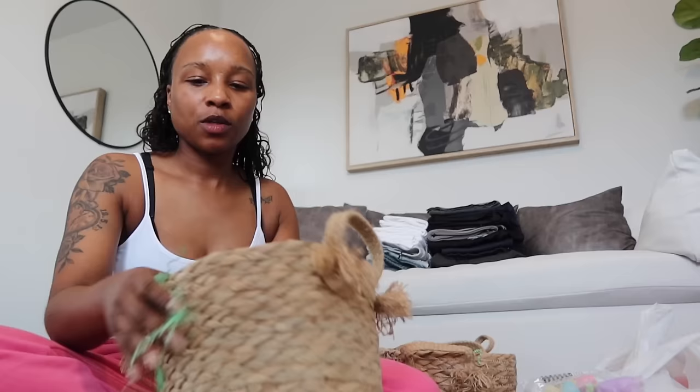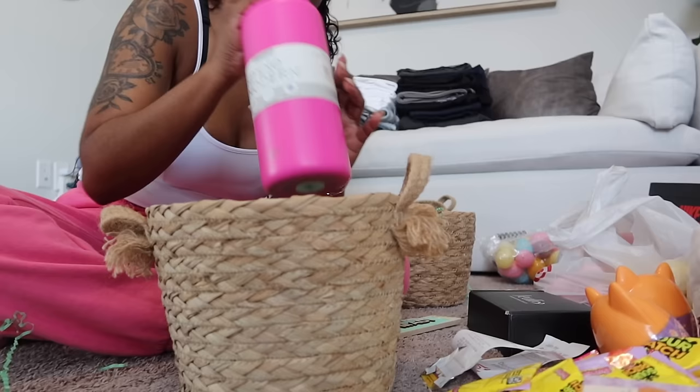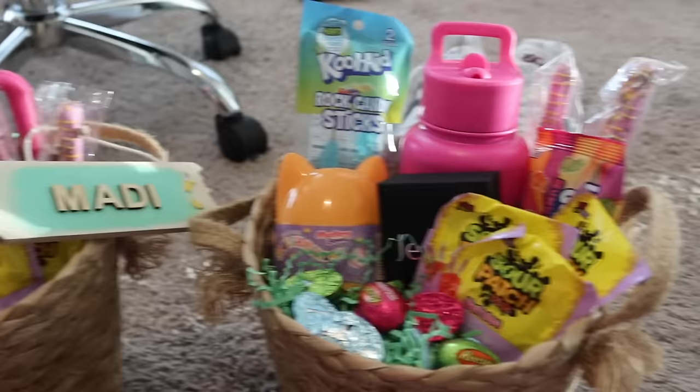So we'll do Kenzie's basket first. Y'all don't necessarily need to see me. So, y'all know we have her little pink what's the name that will sit down in here. That's cute. I'll show y'all what all of them look like whenever I get done. So this is what their baskets look like. Simple, but cute. They got their candy, they got their jewelry, they got their cups. I think it's cute.